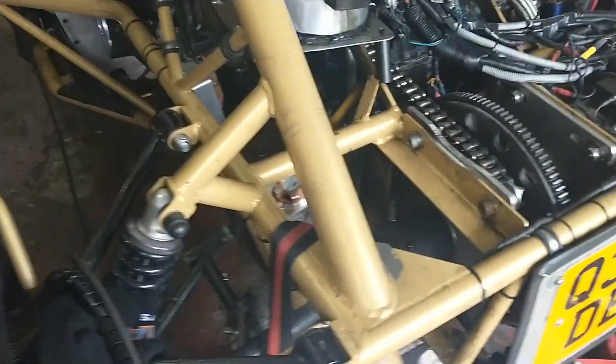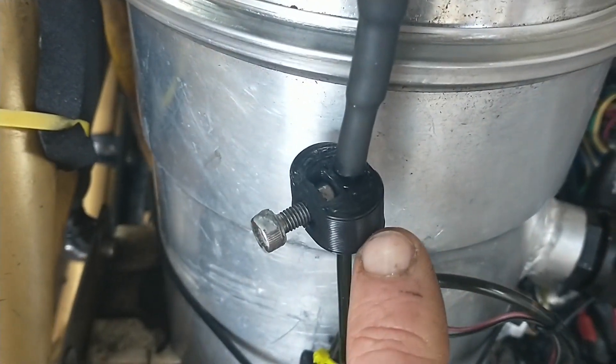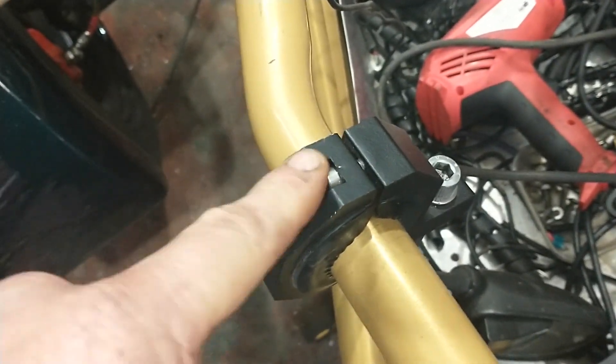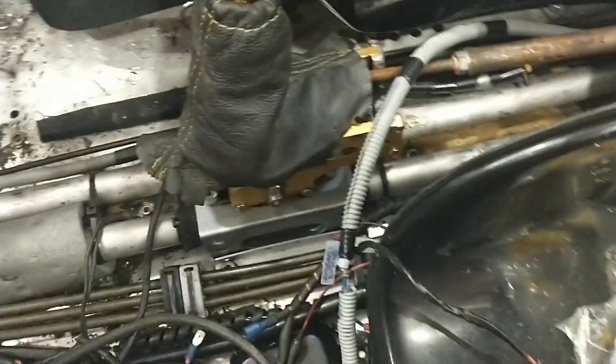What else have we got? From the previous project, that's the chain oiler — the housing for the solenoid, and that's the little fitting with a pinch bolt so I can change the rate the oil comes out. The mount for the mirrors — I did 3D print some, but they were right for a while and then just kept cracking. That's my gear lever, with a mount for it so it goes over the pipes there.